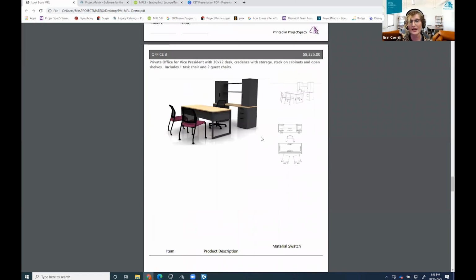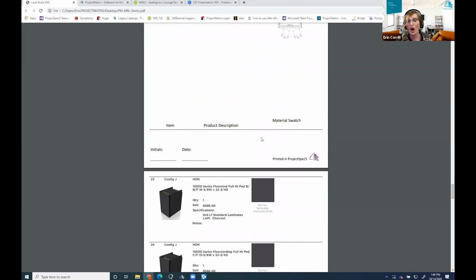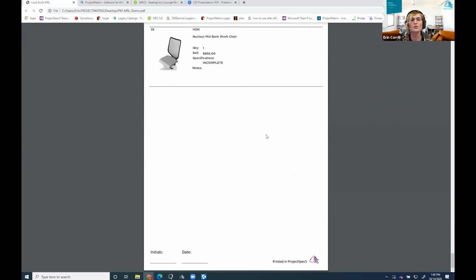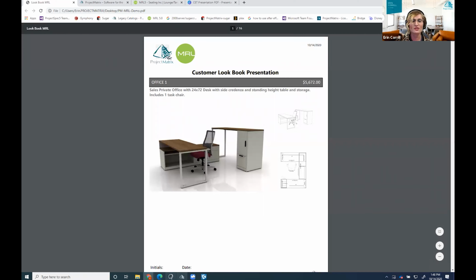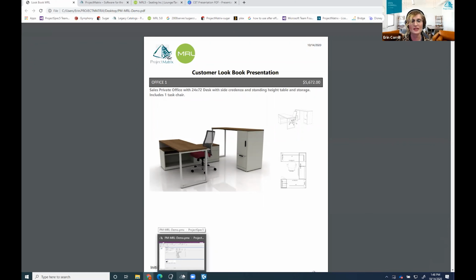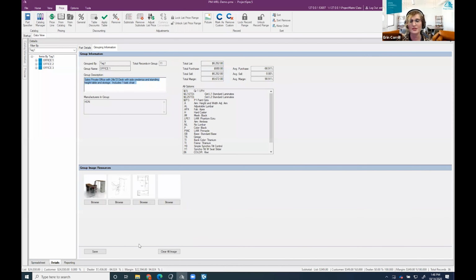So you guys get the idea. But again, all of these are customizable. We can design them however you guys want them to look, but we thought this was a really cool feature. A lot of people had been asking us for years, how do I get my renders from CET in here? So this is great.